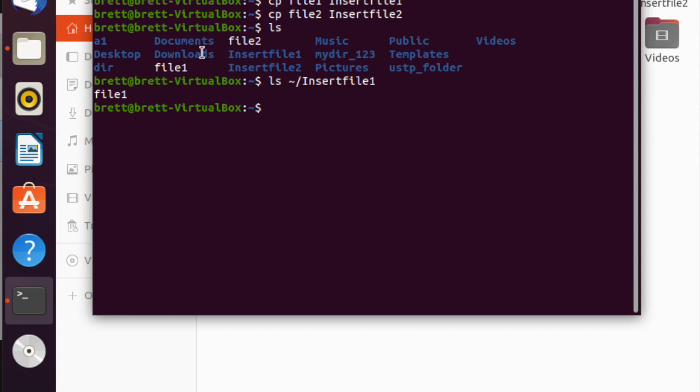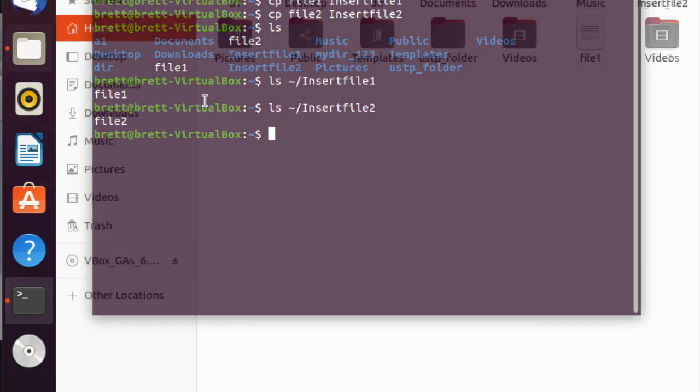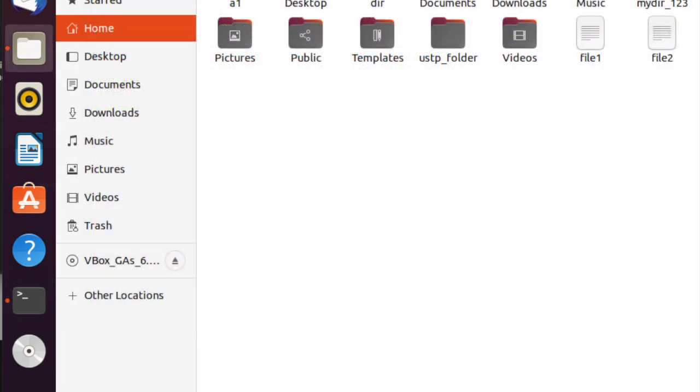So as you can see, it copied. File 1, insert file 2. So right here, what we'll do is the mv command, which is the move command in Ubuntu.